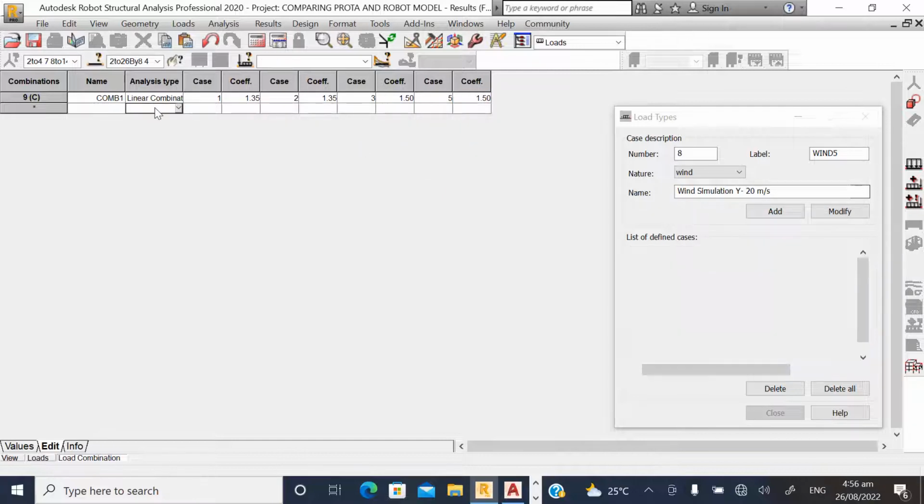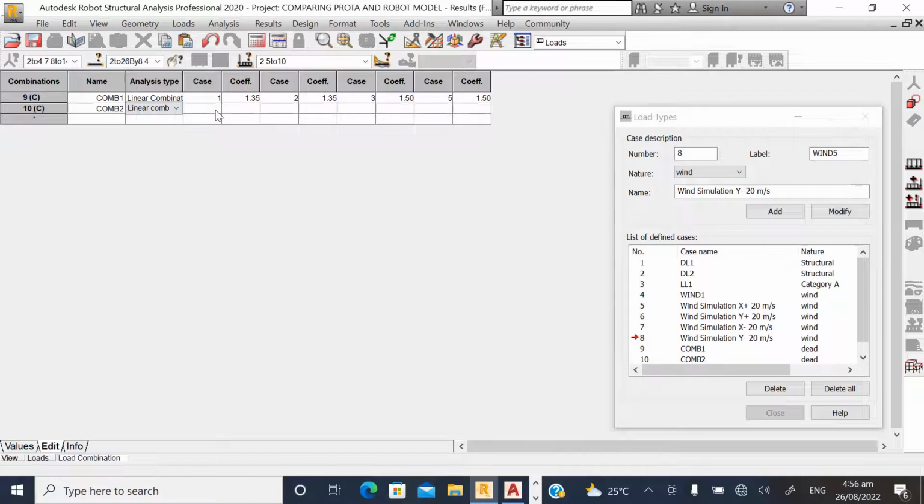So for the next one, again we take load case 1, 1.35, load case 2, 1.35, load case 3, 1.5. Then this time around we go for 6, that is wind simulation y plus, then we use 1.5.